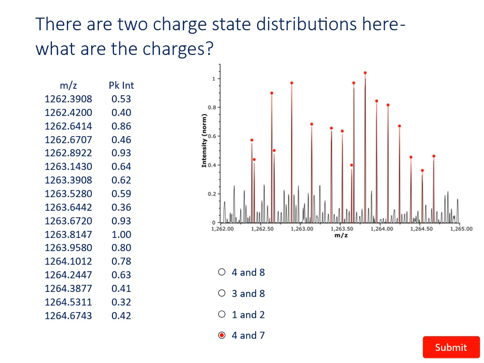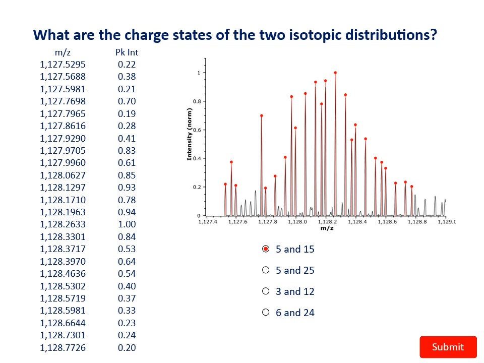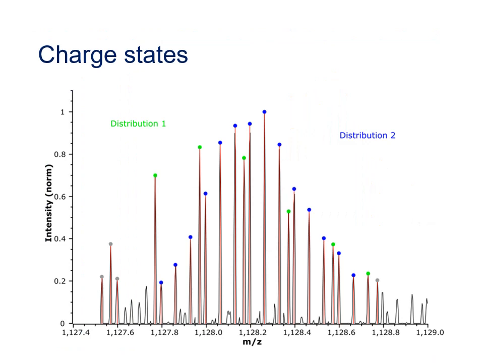So here's a problem for you to solve. In this spectrum there are two charge state distributions, which very slightly overlap in the middle. Can you calculate or estimate what the charge states of these two distributions are? Both of the methods I've just described can successfully be used. If you need it, the peak list on the left can be copied and pasted into Excel to help with calculations. Here I've colour coded the distributions to make them easier to see. This problem's even harder because the two distributions overlap even more. But can you still tease them apart and work out what the two charge states are? Here I've coloured my two estimations of which peaks belong to which distribution. Did you agree with this?